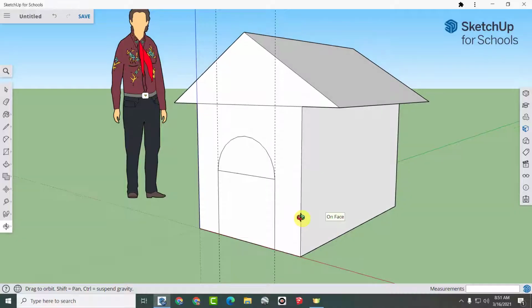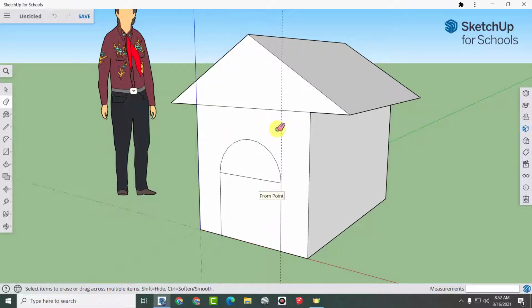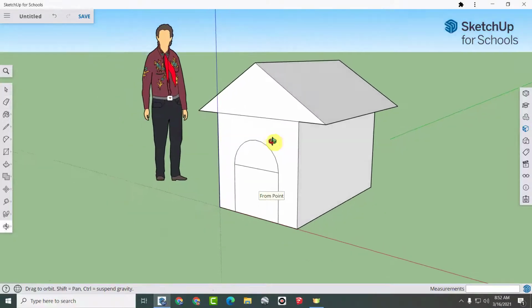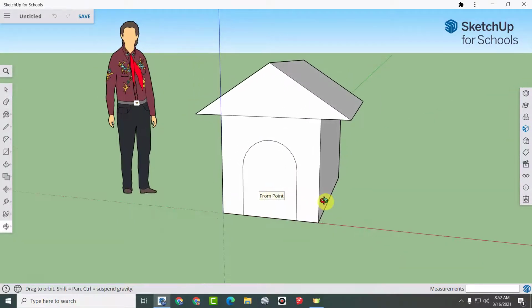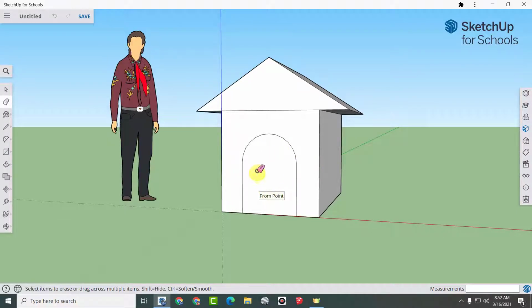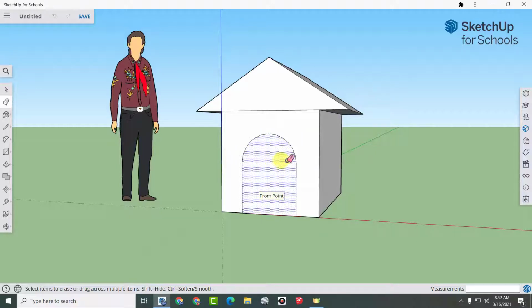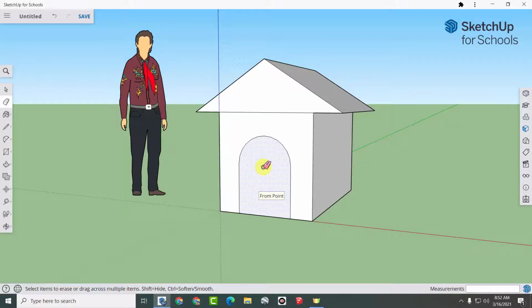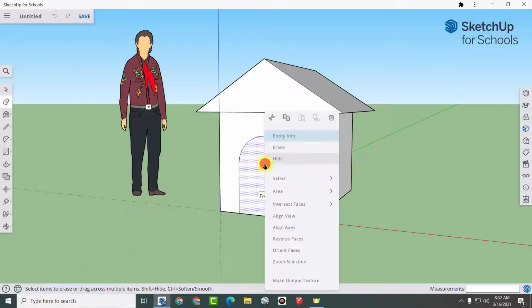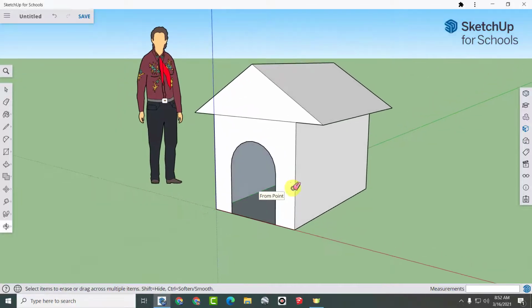All right, now we're going to get rid of the lines we don't need, so I'm going to press E for my eraser tool. I'm going to click on the left vertical line here to delete this line. I'm going to click on this line and also click on this line here in the center. To remove this face right here, I'm going to right click and say erase this face. I want to get rid of this face, so you can either select it and press delete, or you can right click on it and say erase, and that'll give me the basic house with the opening for the dog.